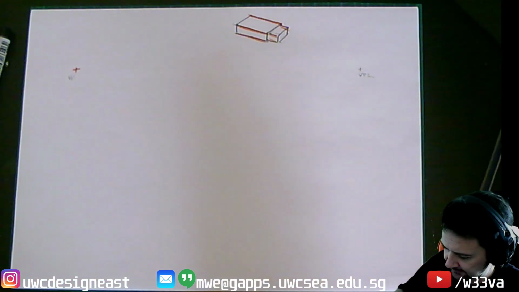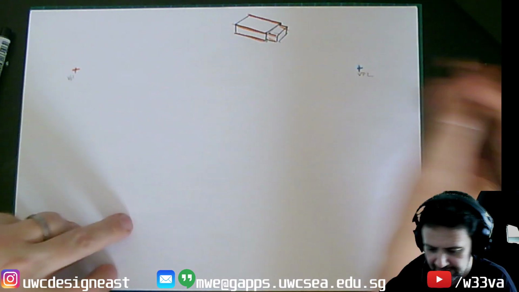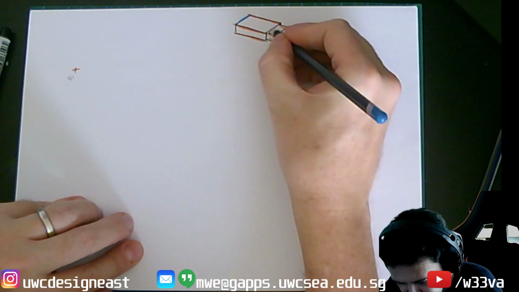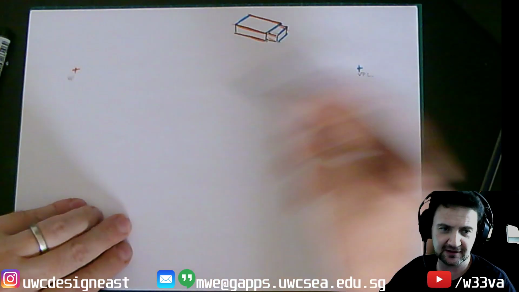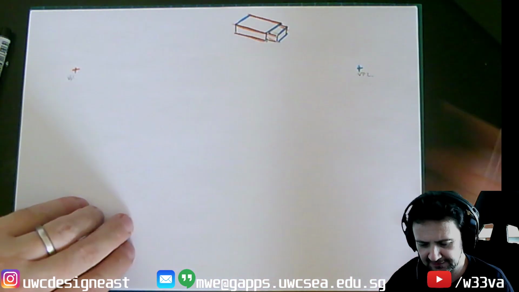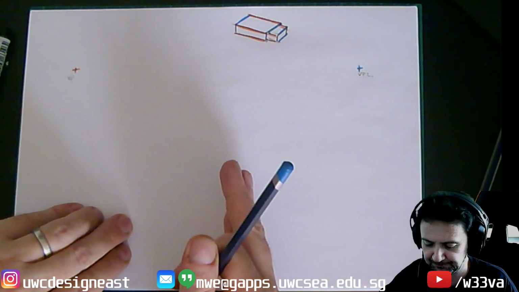And the things going to the blue line, that's going to be VP2, which is here. That is going to be that line, that line, that line, and that line, and they're going to go to VP2. And the things that I've just left black are just going straight down, so they're vertical lines.